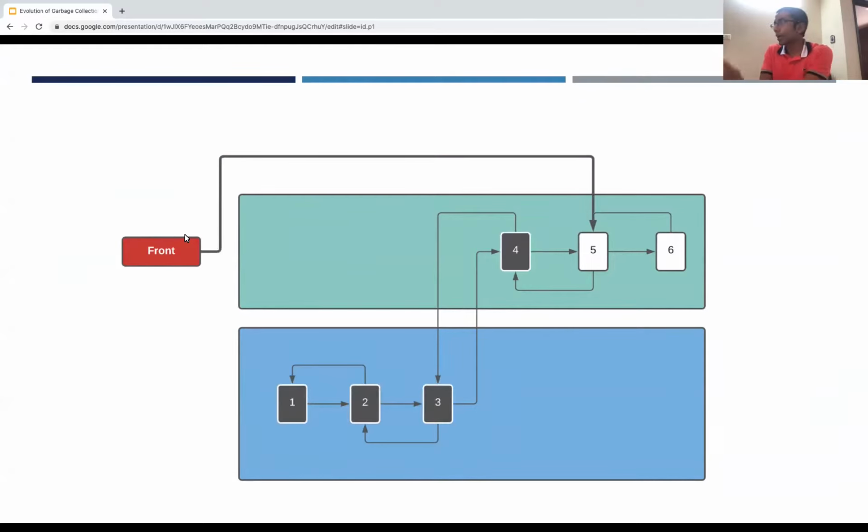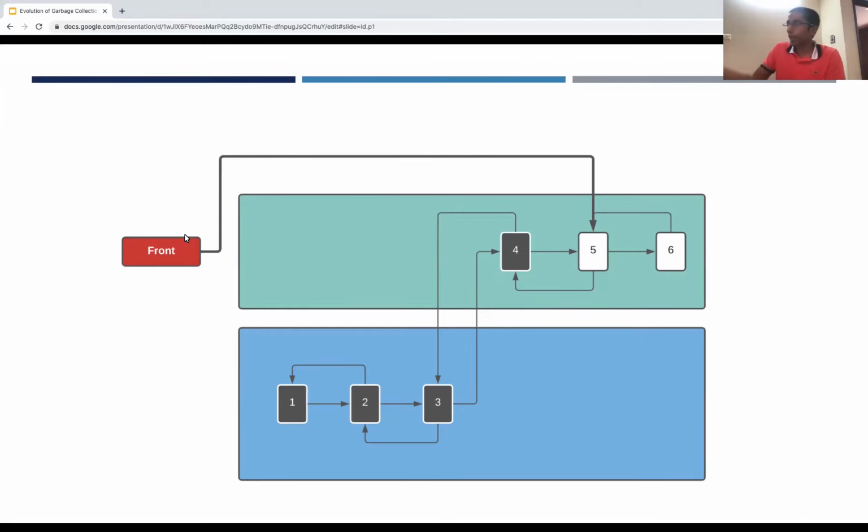So the front of the queue has now moved to 5. These objects are dead. But the strange thing here is that 4 should be collected. 4 is in the young generation, and it should be collected. But it's not being collected because it has pointers from the old generation pointing to it. So what's happening here is that, I mean, this is a single object, but if you have an application in production, you could have hundreds or thousands of elements in the young or Eden space, which are not being collected because you have these older objects pointing to them and keeping them alive.